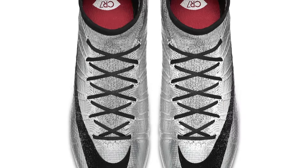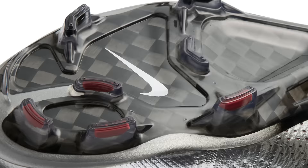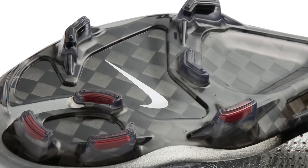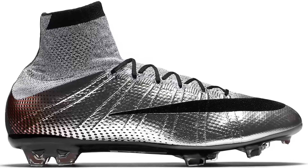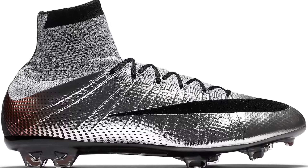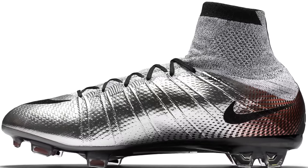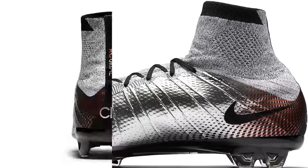The next release was the CR7 Quinentos, following on from the 324K Golds — another commemorative boot for Cristiano Ronaldo, this time celebrating him surpassing 500 career goals. Like the 324K Gold, this boot was inspired by a Mercurial Vapor 3 colorway and features the CR7 logo on the back heel. It doesn't have as much glitter as the other one, but does shine up on the black detailing. These weren't quite as popular, and Nike likely made more pairs than the 324K Golds.